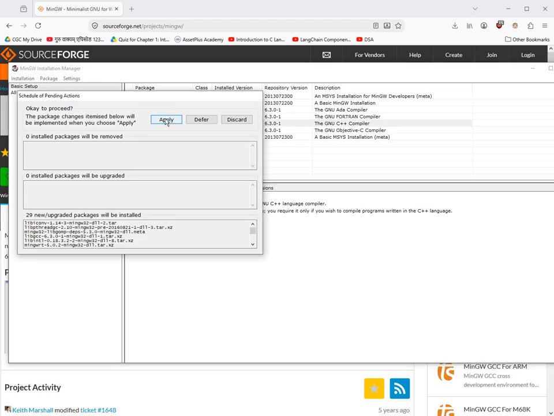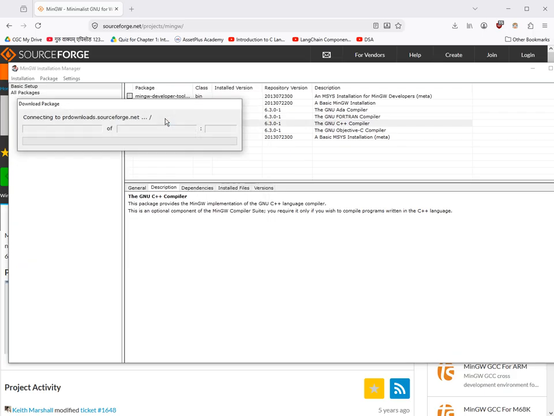As you click on apply, it will start fetching the downloads from SourceForge.net.